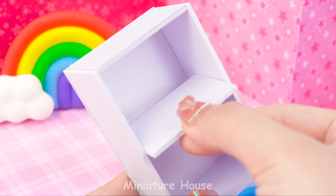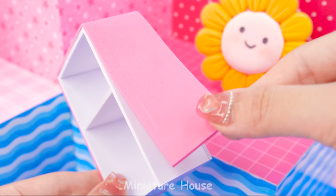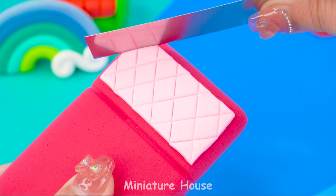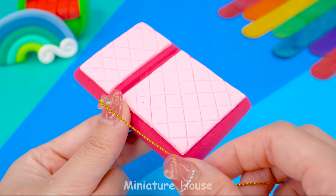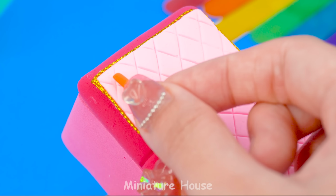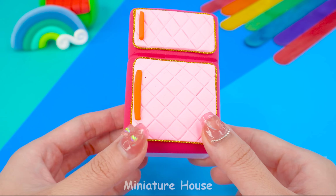Okay, as you wish. Unicorn wants the room on the right to be the kitchen. Then I'll make a refrigerator first. It will be pink. The cabinet door will be covered with dark pink clay. Still cut off all the excess clay underneath as always. Decorate cabinet doors by creating simple patterns. Border around with gold wire. Handles. That's great.